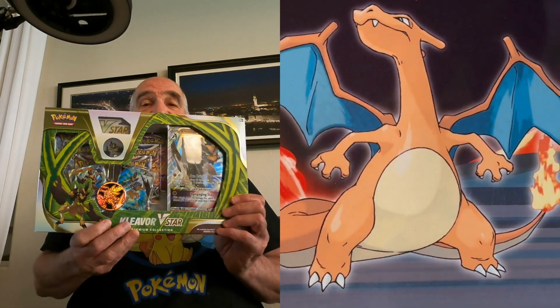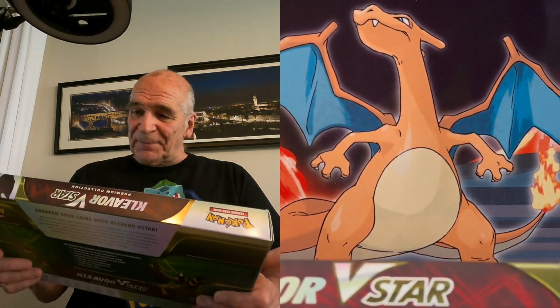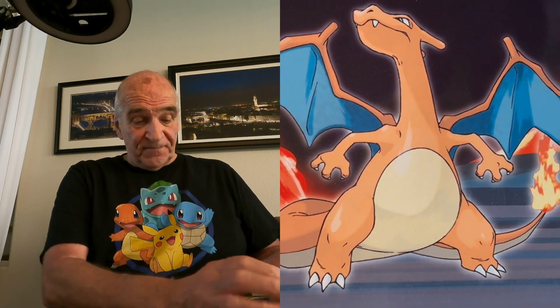Hello, everybody. Grandpa here. Today, I am ripping a box of Kleavor Vstar. Here it is. It's a biggie. I've got, it looks like, six packs inside and one of those super big cards and two promo cards. So let's rip this baby and get going.